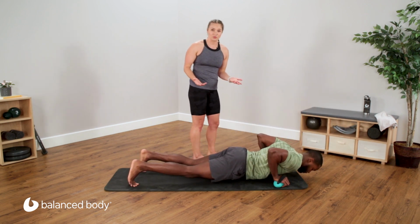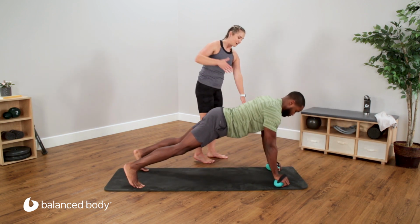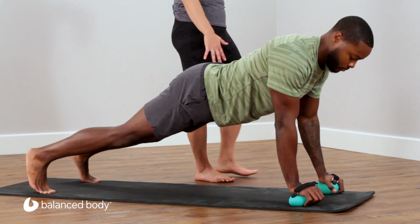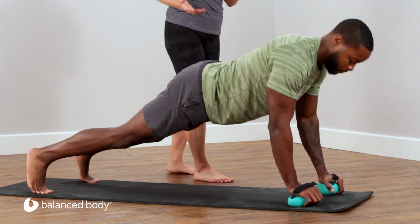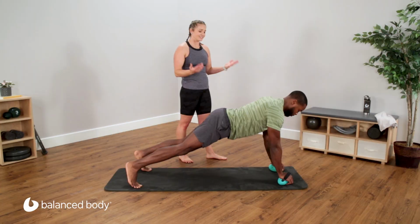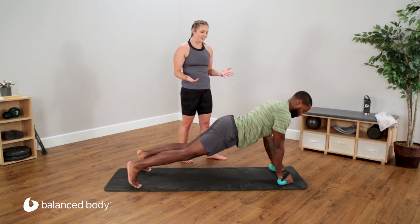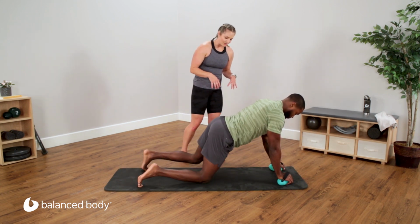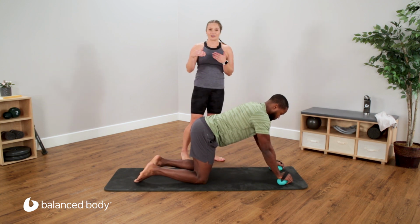And then we can add some rows here. So something I like to do is pressing up and then pulling one weight off the ground, going into that push-up again, pulling the other weight off the ground. So you would alternate those arms as you're doing those rows. Last thing we're going to do here while we're in this position, we'll just lower the knees. You can take a little break. We're going to come onto our side.